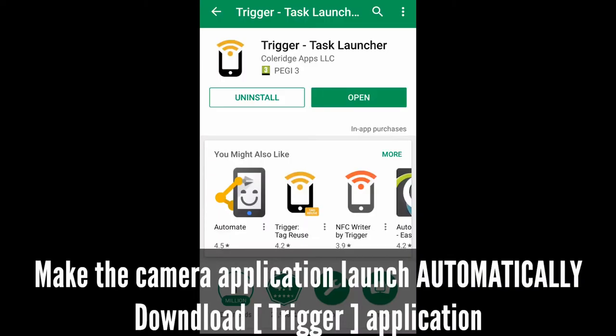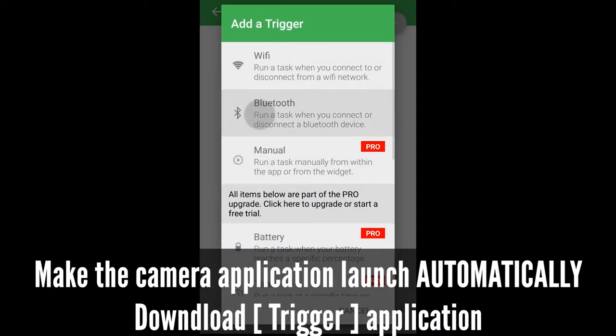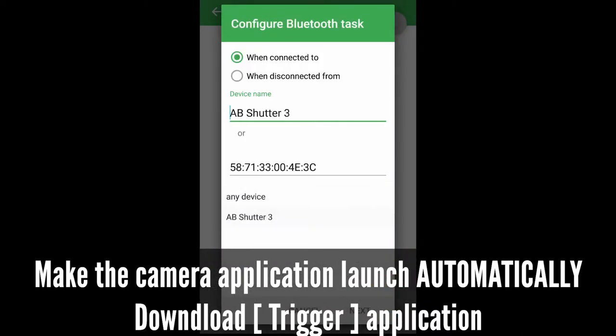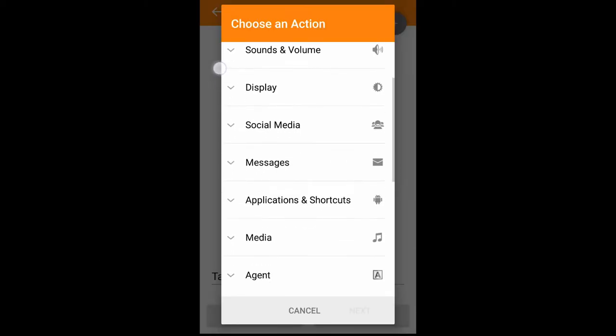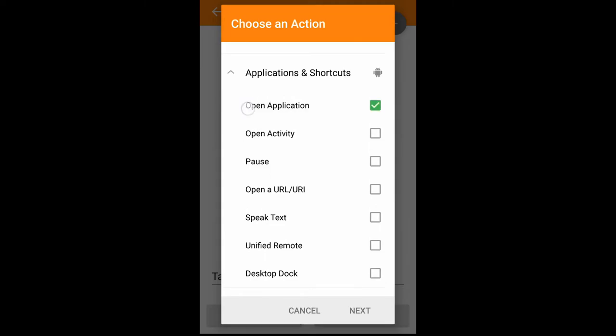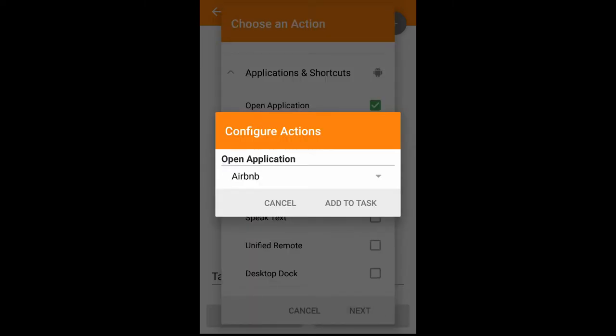Do you want to turn on your camera automatically? There is a simple way. Download the Trigger application, install it, and follow these steps. It's simple, easy. Select the application and shortcuts, open the application, and find the camera.